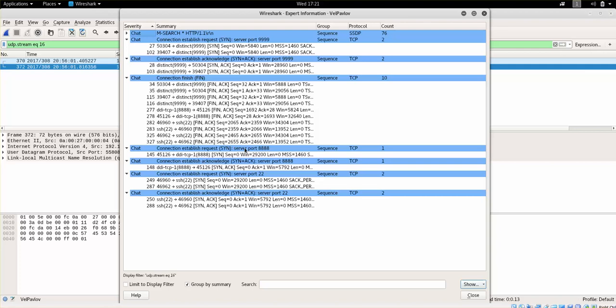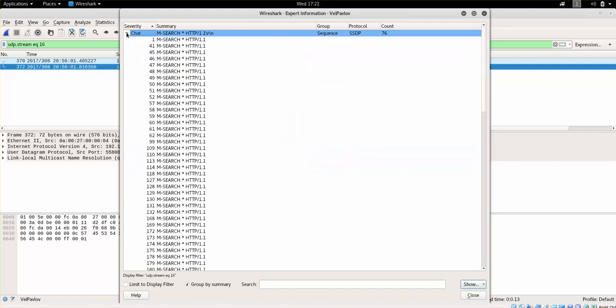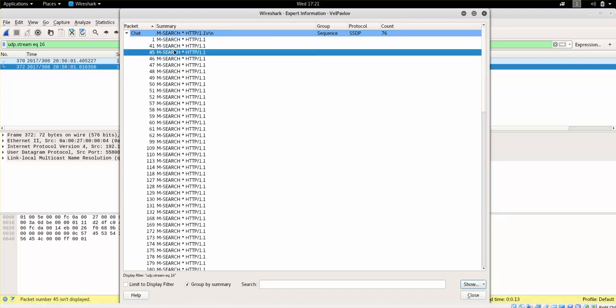We see that there was not a connection on port 48. We see there was a connection on port 22, and you see that all these connections were actually established at one point. So this is kind of a big picture overview. If you're looking into it, then you can look at particular packets later. From here, what we can do is go in and search.